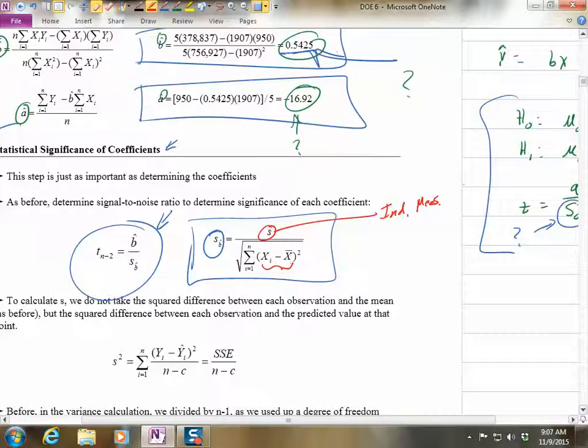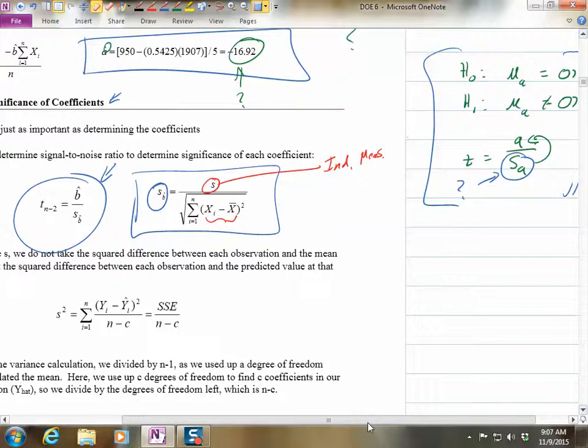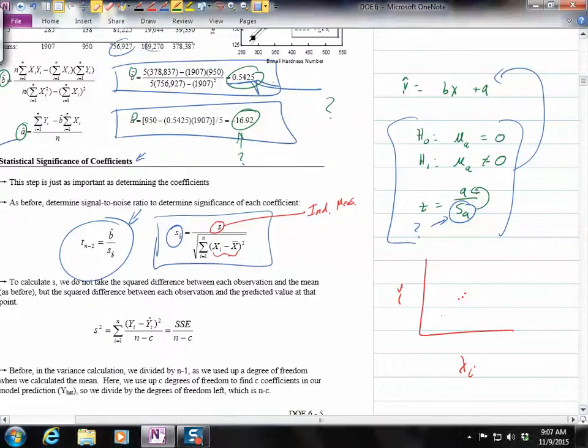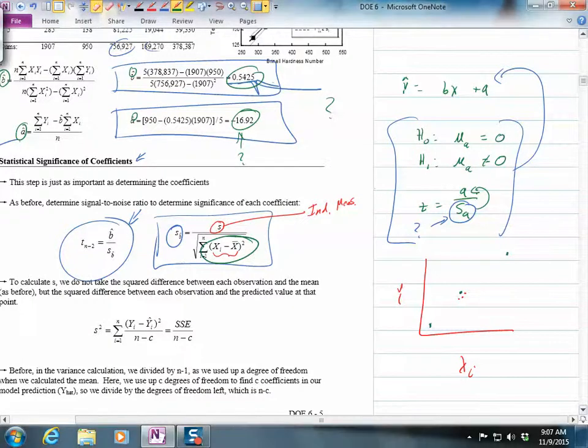And I think practically speaking, it should make sense. If we've got xi and y, and you took 3 data points there, and we're going to fit a slope through those 3 data points, you'd probably trust the green data points more than the red ones. Does that make sense? Because the green ones are more spread out. We're going to have a better handle on the slope because of it.